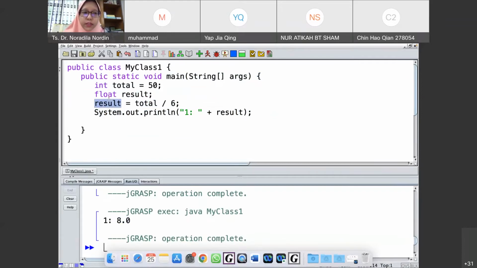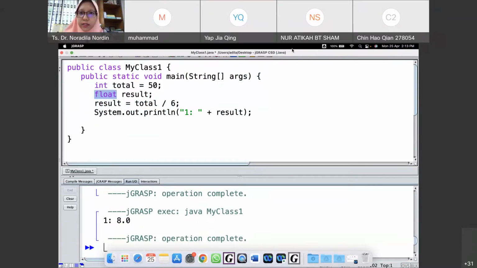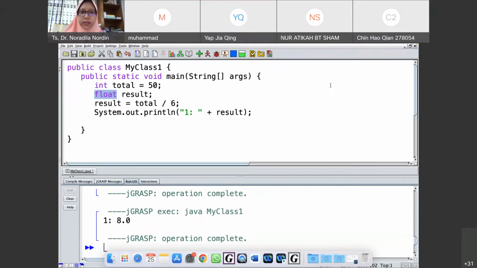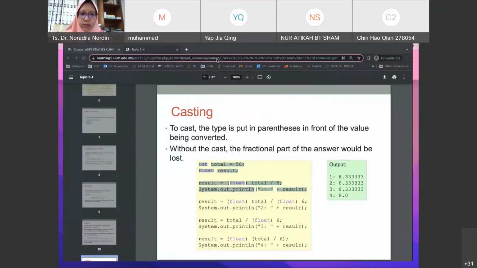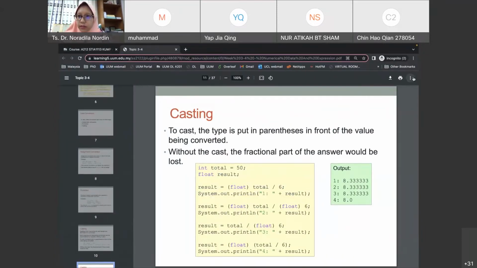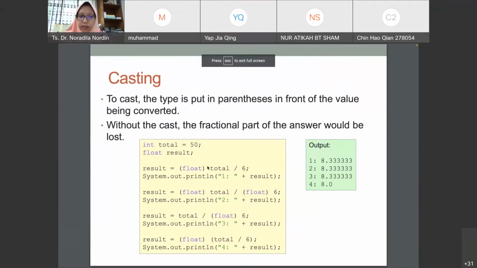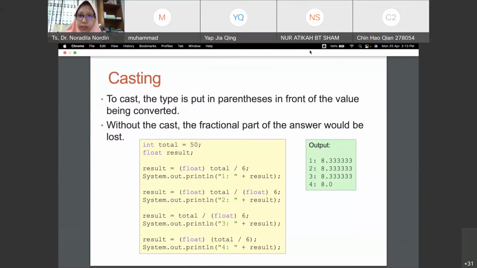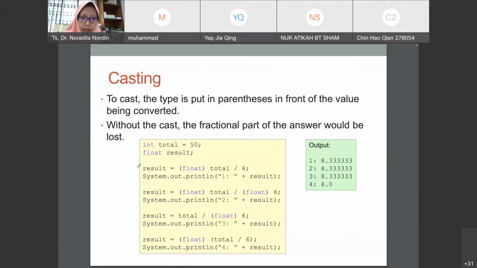But because result is a float, it will just add 0.0 at the end of it. But if one of them is type float or double, then it will do the division and add the significant figures or the decimal point to it. Okay, so this one gives you 8.33.